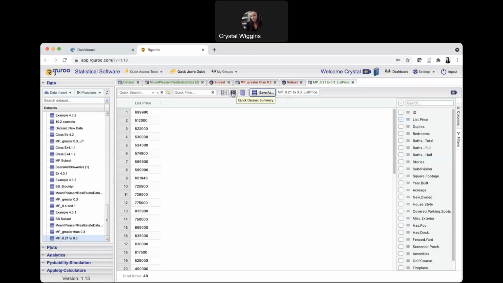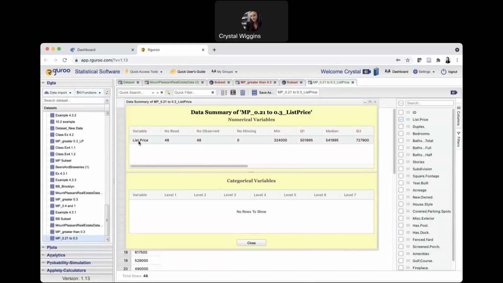And now when I hit my sum, it will calculate only list price, reducing my scrolling. And now when I scroll to the right, I can be confident that the mean that I find in here is indeed the average list price. You can't copy and paste out of here. I've tried. Really annoying that you can't do that feature. So you do need to make sure to write this number down so that you are entering the correct value.